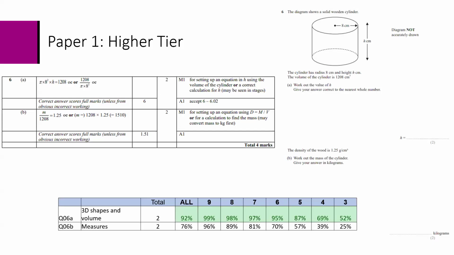So the examiners say for part A, many of the students were able to gain 2 marks as they set up an equation for the volume of the cylinder and solved for h. Of those that didn't, many were unable to correctly rearrange, and others had an incorrect formula for volume. For example, the volume of a cone was often seen, which is often disappointing considering the formula sheet given on page 2 of the paper.